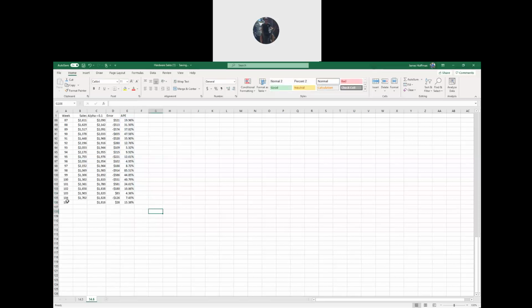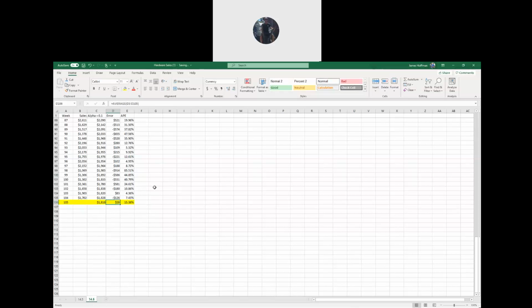Okay, so I'm going to highlight this area because this is our forecast area with the forecast and the average errors. So if you want to, select A106 to E106 and just highlight it. Okay, so then we can double check that your C106 is that 1,816.